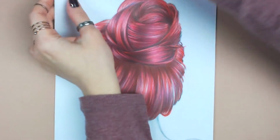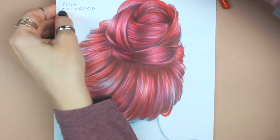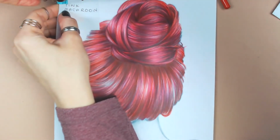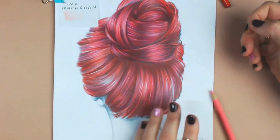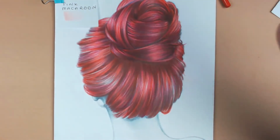So you know what I'm going to do now? Now I'm going to bring in pink macaroon. Makes me want to eat it. Oh, I'm frank. Did you see that? I'm doing tricks. Doing tricks.